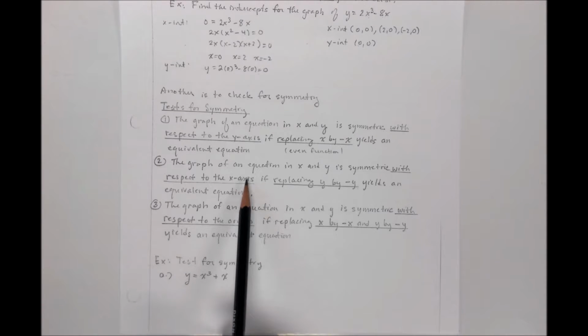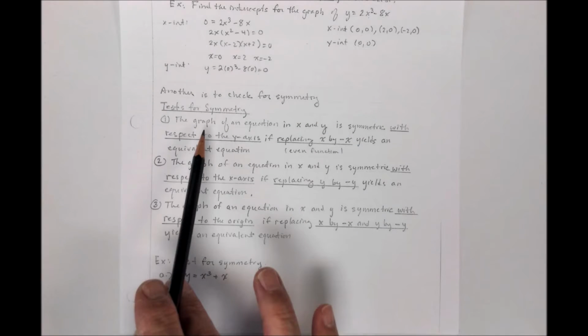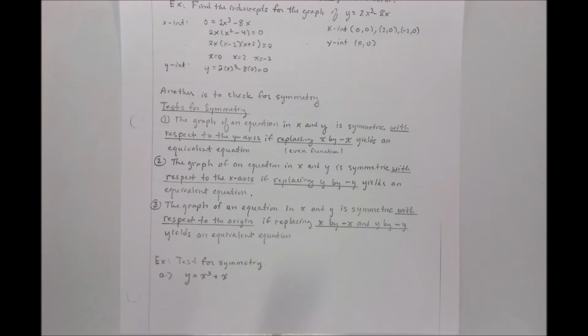x squared plus y squared equals 1, because it's symmetric to the y-axis. It's also symmetric to the x-axis and the origin, but it's symmetric to the x-axis because I can find any point on the circle. There pairs up another point such that if I draw the line segment, the x-axis would be the perpendicular bisector, similar to what I was talking about with symmetry to the y-axis.